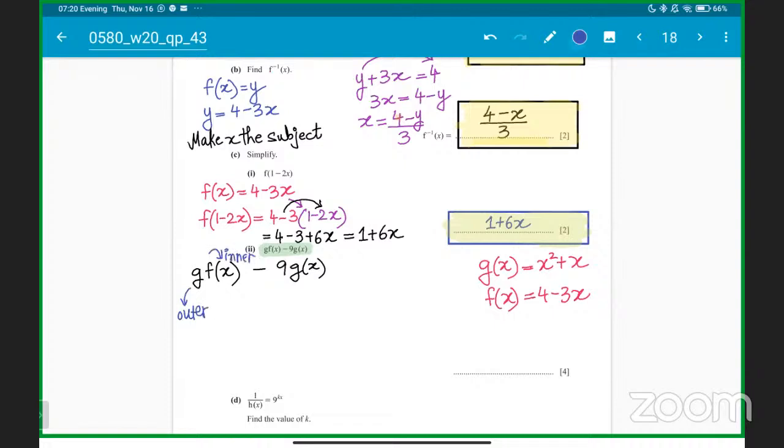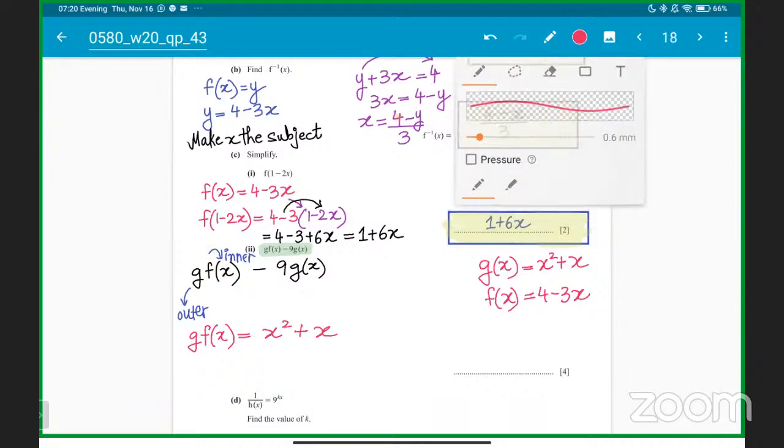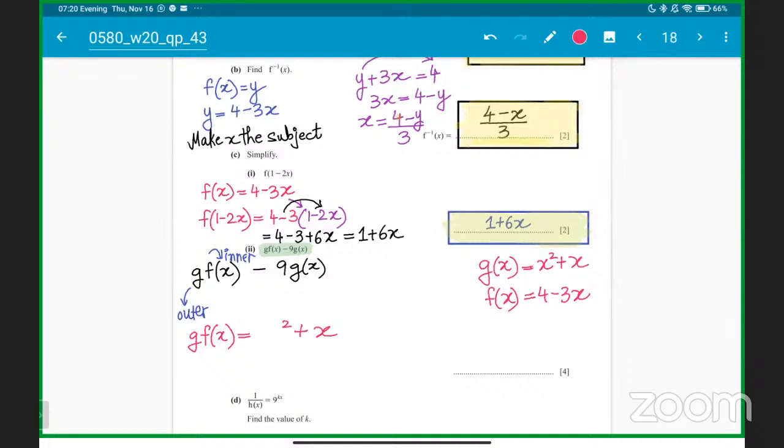So which function am I going to write down? The g function. Whatever the outer function is, you write that down. So x squared plus x, I'm going to write down because g is the outer function. But the main thing is that instead of the x, I replace it. Follow carefully. This x will be replaced with the inner function f, that is 4 minus 3x. And similarly, this x will also get replaced with 4 minus 3x. If you understand the outer and inner thing, you can easily get composite functions done.